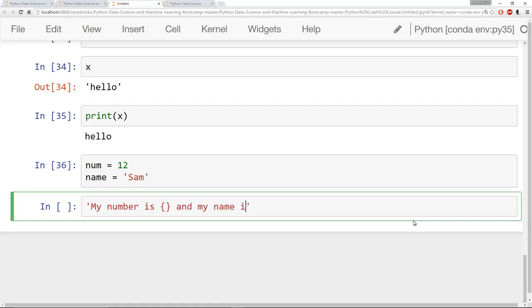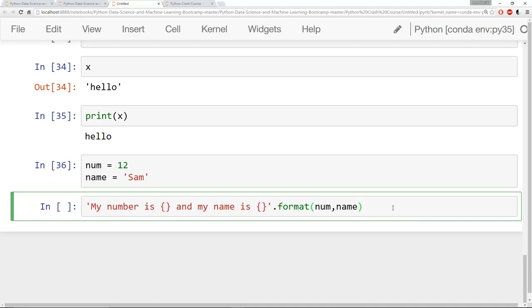And my name is, and I'm going to pass in another set of curly brackets. And then I'm going to say dot format. And note how it's colored here to indicate that this is a special method off of this string. And then what you can go ahead and do is pass in the variable names in the order you want them to be filled into these curly brackets.